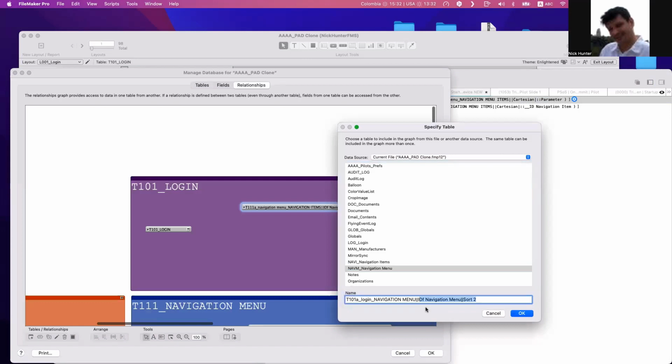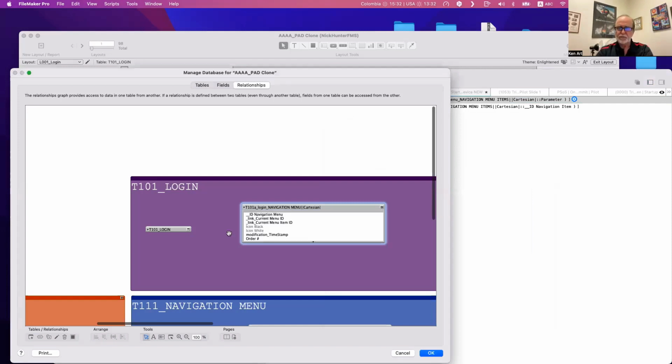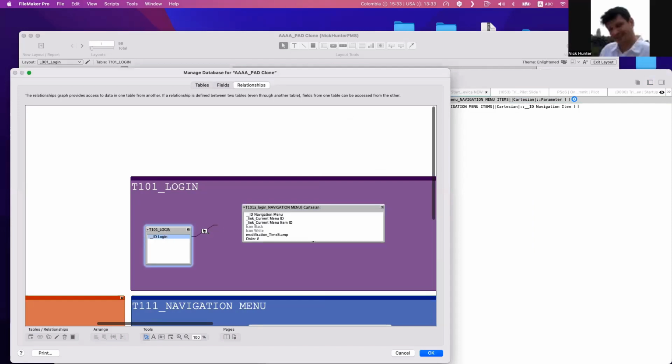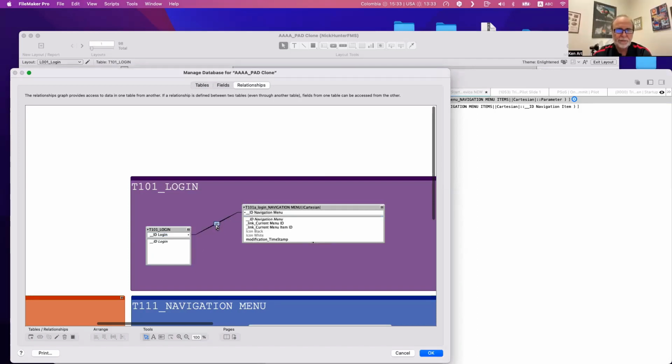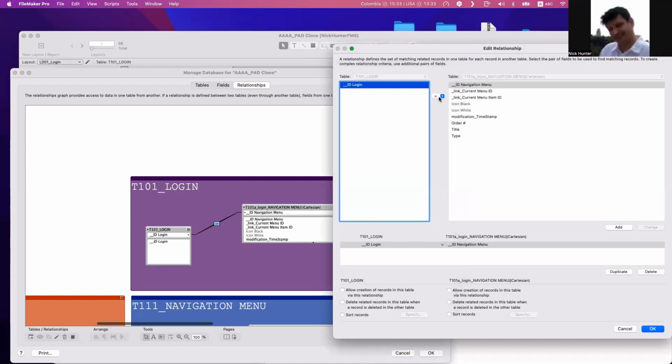And I want a Cartesian link. It's a Cartesian link. That means I want all the records. Everything. So Cartesian is why I need one like this, right? Otherwise it won't work. Yeah, something to link to. Exactly. And I said Cartesian.